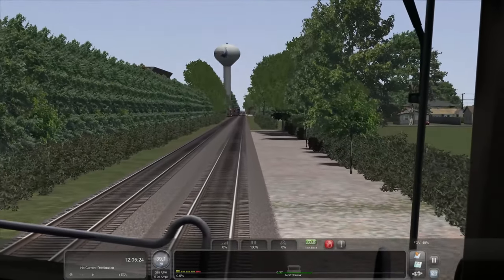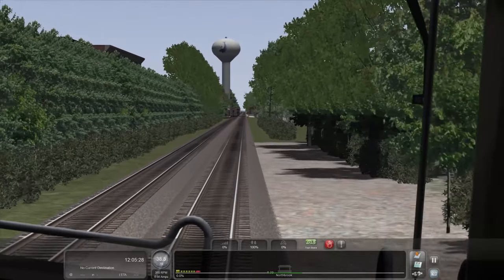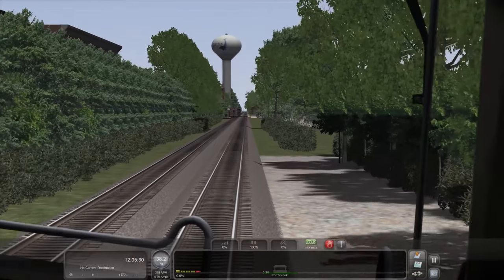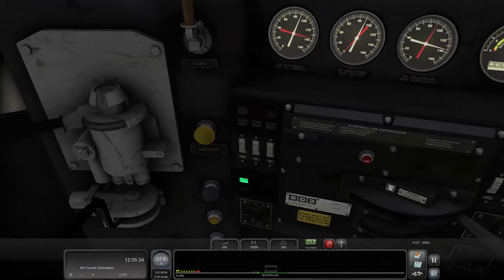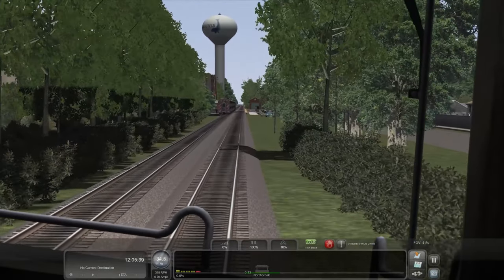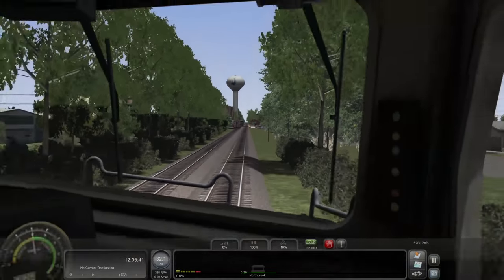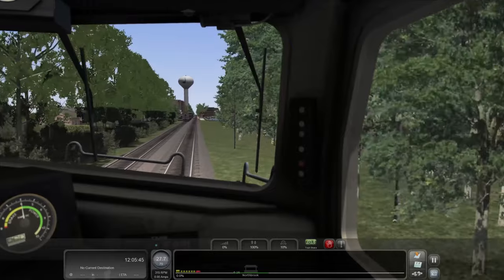So there is the Brookfield water tower, even though it is Round Lake Beach. It looks like we do have another Metra service out here at the station already. So we're just going to do a self-lap right here. We'll go ahead and stop at the station and we'll continue on. I'm not too sure which way we're actually going, so we're just going to have to figure it out as we go.